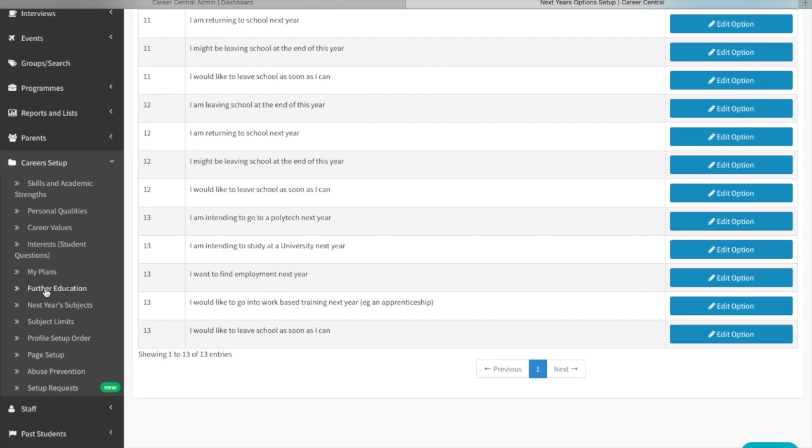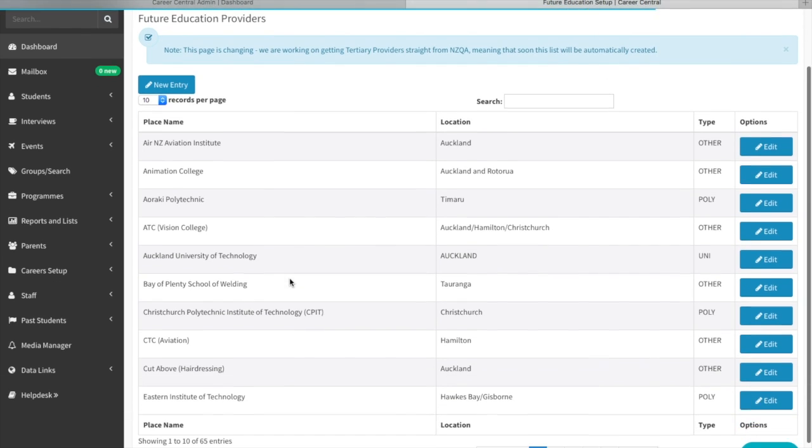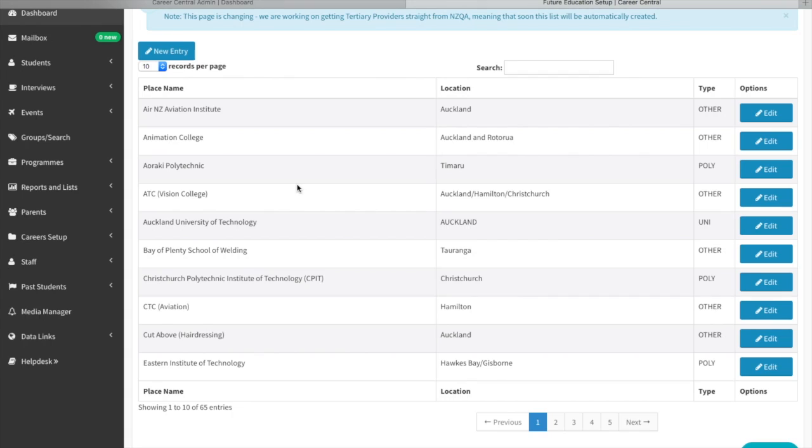Further education. The students will have a further education page, and on it there are drop-down lists which show them universities, polytechs and other training providers. And you'll see here in the type column that each of the training providers listed is classified as either other, poly or uni.